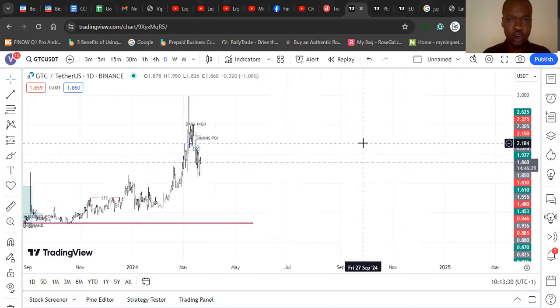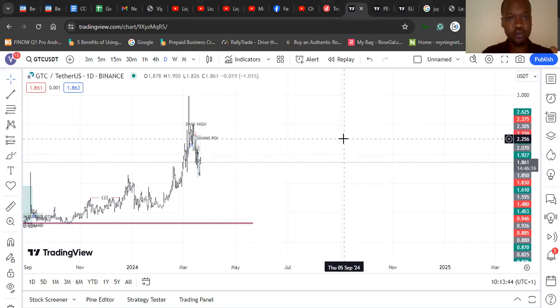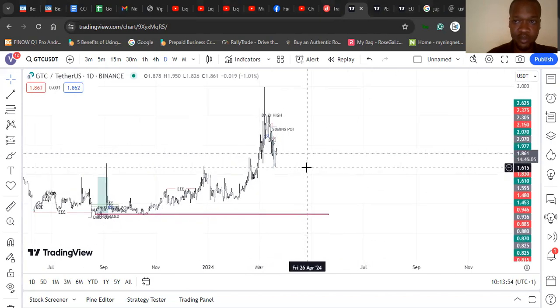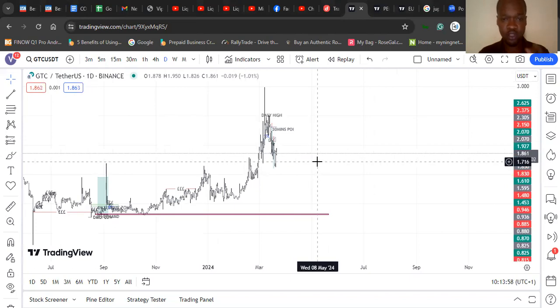This works for me on all pairs. This is a crypto pair right now on the screen. It works for both currency pairs, Forex pairs, and crypto pairs. So I'm going to give both examples, both crypto and Forex. Let's just see how this plays out. I really don't like backtesting, so whatever example I'm giving right now is a live example. So let's jump right into it. Let's just see how it goes.